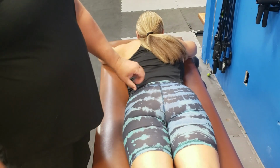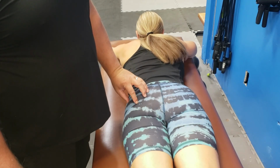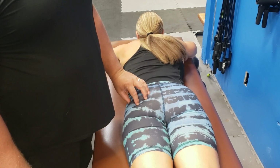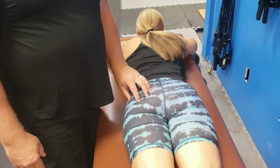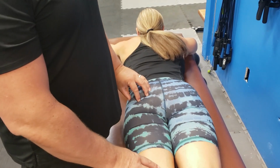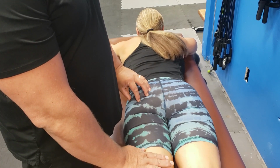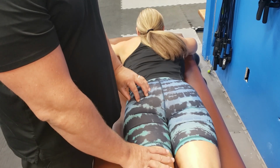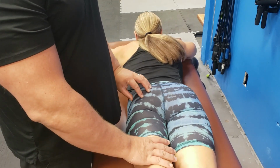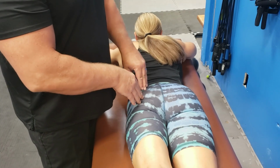Now, one of the easiest ways to find the gluteus maximus is having her flex it, and the gluteus maximus is responsible for hip extension. So don't rotate this leg. I just want you to take this leg and lift it straight. Nope, keep that straight. Lift this leg up in the air. There we go. I can feel the contraction right through here and right through here.